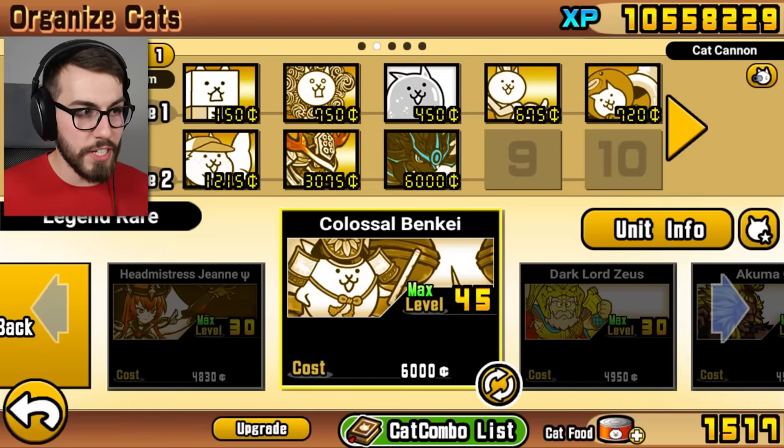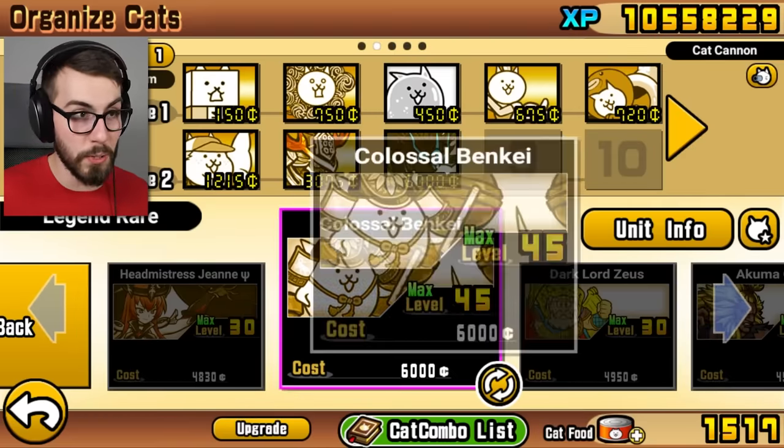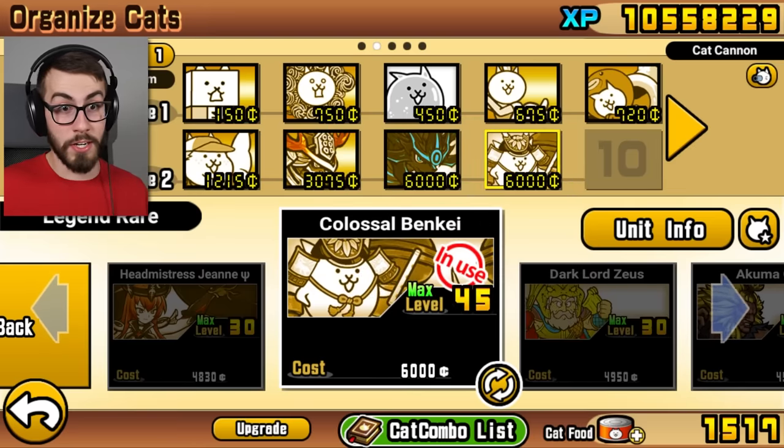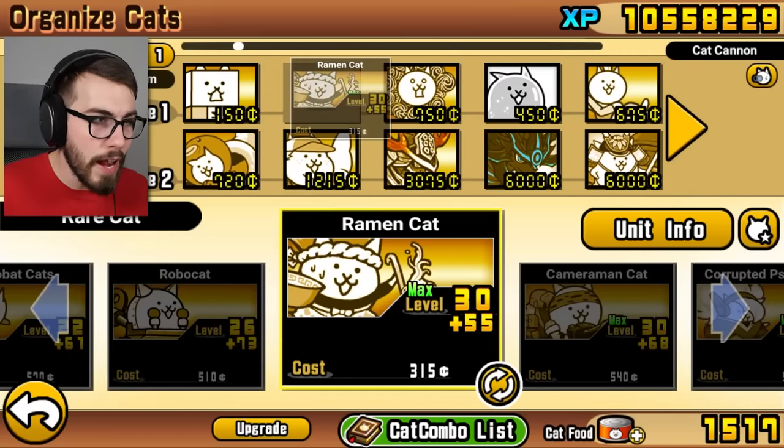Damn. So this stage is Relic and Angel, so you know I gotta put my boy Colossal Bankai out. He's gonna walk out there and he's gonna go bonk. Honestly, guys, I only have a couple of anti-angel units that I use religiously, and the other one is Ramen Cat. We gotta have Ramen here.